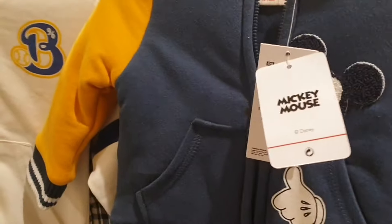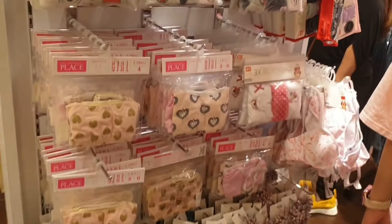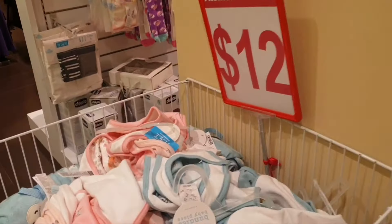I bought two unicorn clips for my daughter and there were lots of handbags, lots of kids goodies which are around twelve to fifteen dollars. It's quite affordable — like wherever you go in Singapore you find expensive things only when it comes to kids, be it Smiggle or a lot of other shops. But this one your little ones would definitely enjoy running around.